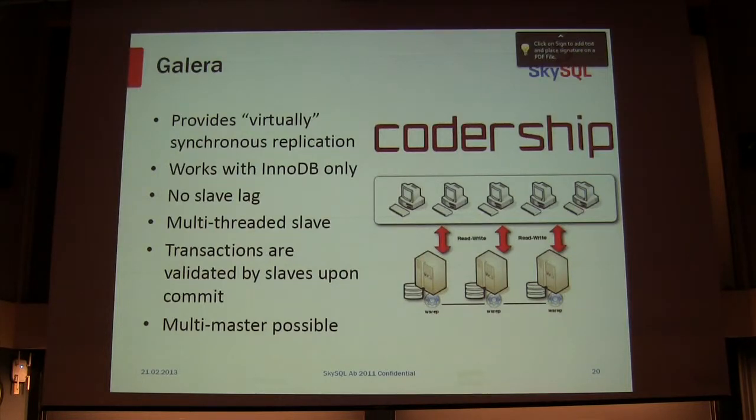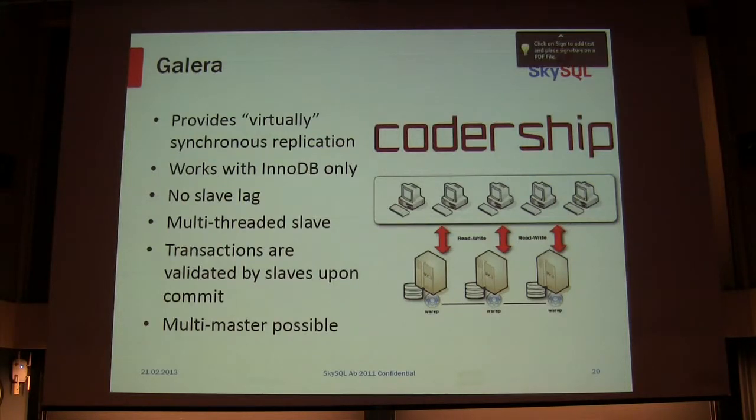In theory, you can have multi-master replication with this. You can write to several masters at the same time, except that normally on InnoDB, you can have multiple transactions writing at the same time because there's something called row locks, right? So if you do an update on a row, the transaction doing the update gets a lock on this row, so no other transaction can write to the same row. If another transaction tries to write to the same row, it will wait until the lock is released by the first transaction, right? That's how multi-concurrency works in databases.